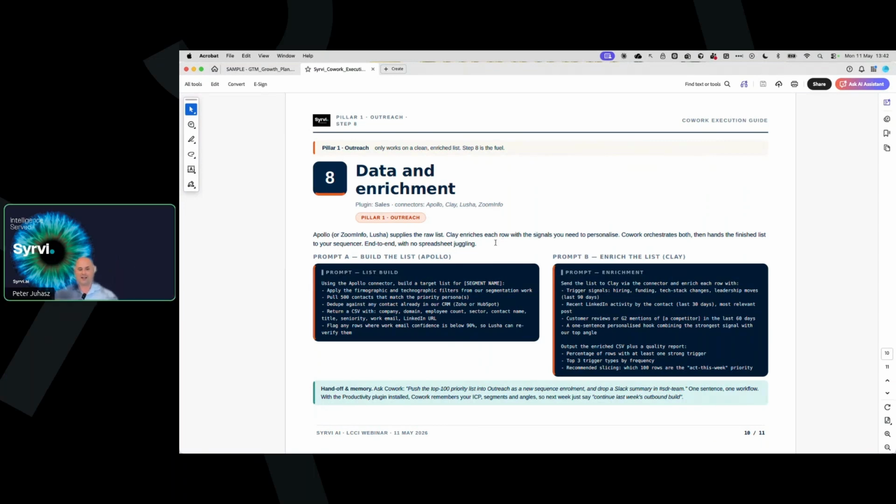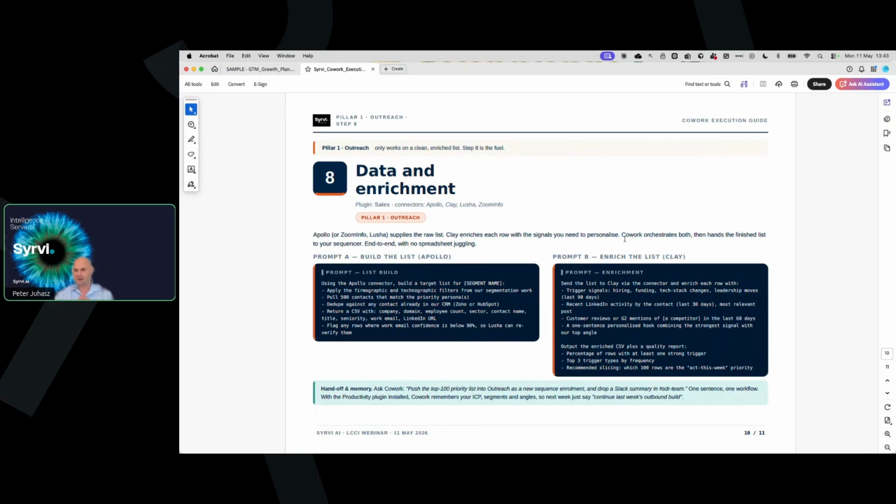But once you have the subscription, you can connect it with your Claude or any other AI tool. And then there is also another tool called Clay, which can do the enrichment as well, which I'm going to show you. So prompt A, build the list: how many companies and prospects can I find from my ICP. Prompt B, enrich the list. Clay is a third-party tool which Claude Cowork can help you with. Once you have the list, it can upload it to Clay. You're going to need a separate subscription with Clay as well, but you can upload all the contacts in a CSV or Excel, and Clay can do the enrichment.